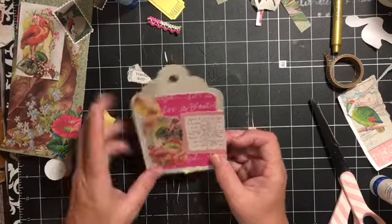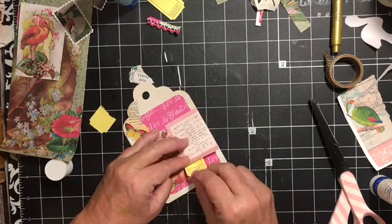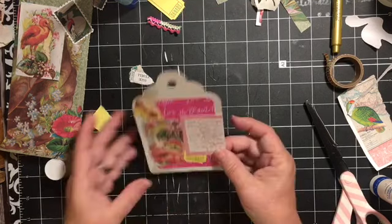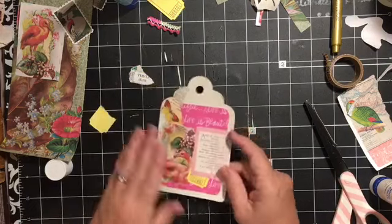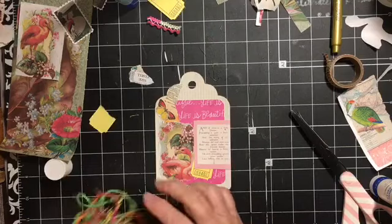So we got some yellow here, and then we'll have yellow in the band. So if we go off like that, got the word life down here. I like it. Okay, I don't know what I did with it. It's like this yarn. I keep losing it.